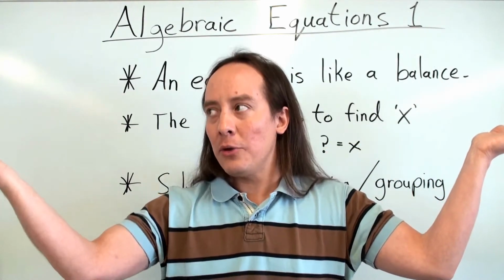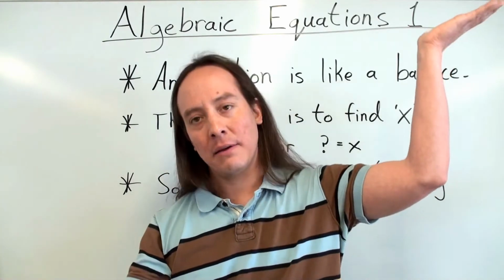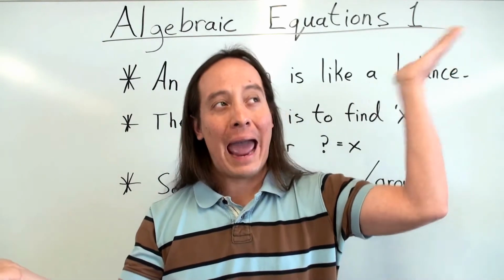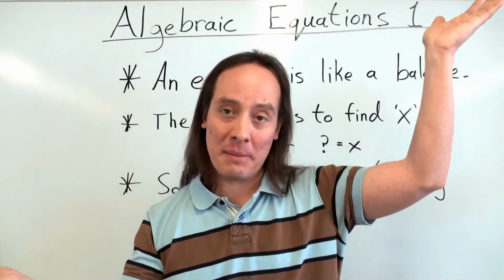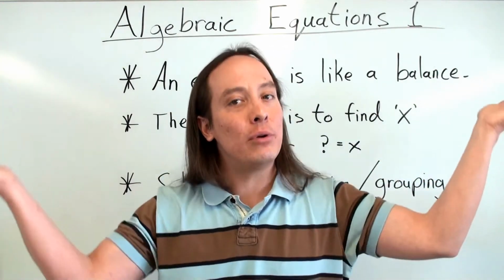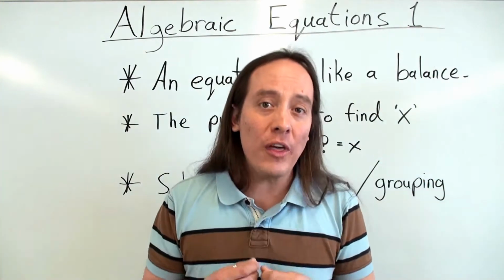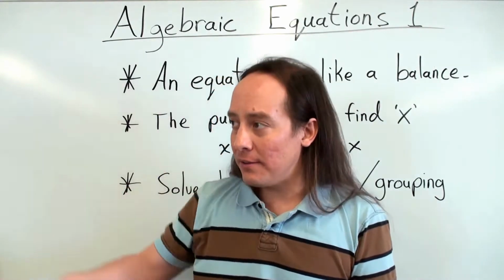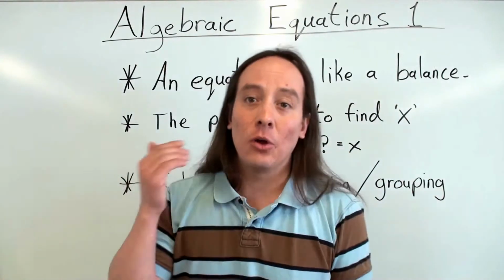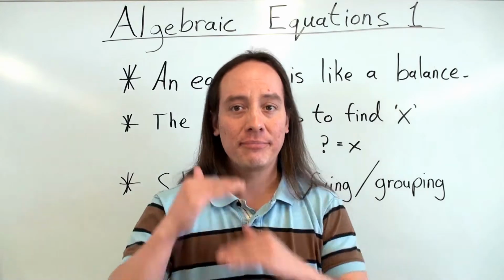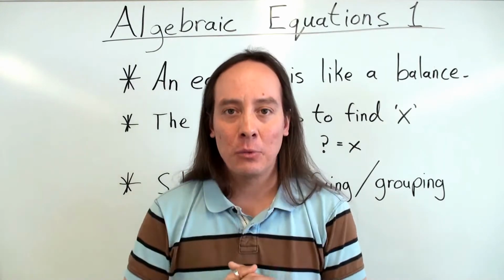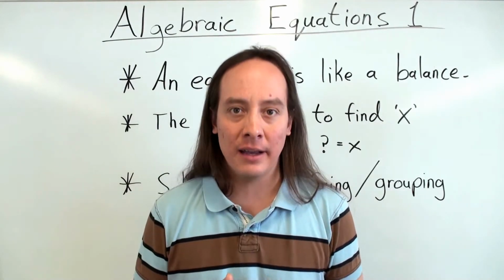And if I take away 3 pounds off of this one, it gets out of balance. So I have to do the same thing over here, take off 3 pounds, so that I bring it back to equal. Because that's the one thing we can't change. We can do whatever we want to this side, and whatever we want to this side, but the one thing we cannot change is the equal. We have to maintain balance the entire time.